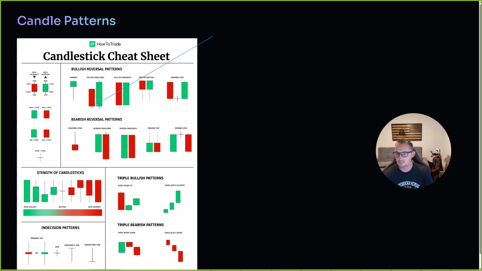I don't necessarily see this one all that often, or this one. I do see this quite a bit, especially on like the 5-minute chart. I'll see these kind of things going on. But what I am looking for a lot of is this. I love this. And usually what I like is I want to see the level that I'm looking to trade at, say, right here. And how I personally trade, this is my favorite thing, I do it all the time, is I want to see this thing pop up.